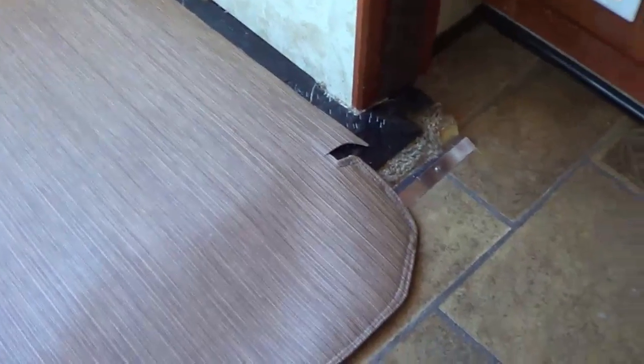Now you can see on the front there I had a nice seam sewn in. Fold it over, and the old floor went over to here, so I'm going to have to notch it out and make it fit in that corner. One nice thing about this flooring is it's super easy to work with. Just with a little X-Acto blade you can make a nice clean cut. So I'll get to work fitting that corner, and then I'll have to fit the other corner on the other end, and then cut the excess all around the outside.